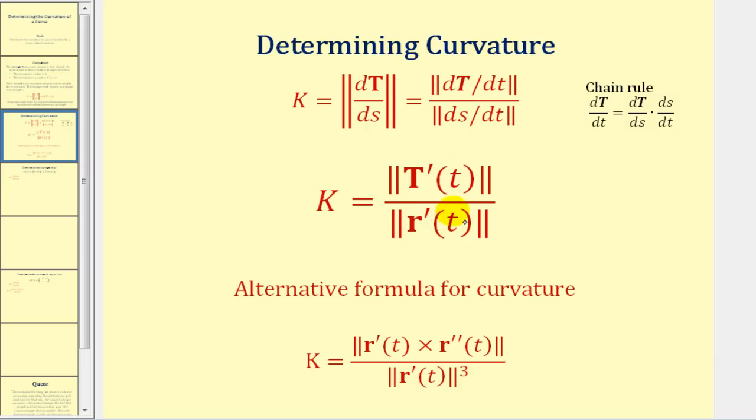There's also another formula that we can use to determine curvature, as we see down here below. This alternative formula is helpful because remember that sometimes determining the derivative of the unit tangent vector valued function can be very messy, and if that's the case, we might want to use this alternative formula. We'll do one using this formula, and we'll do another example using this second formula.